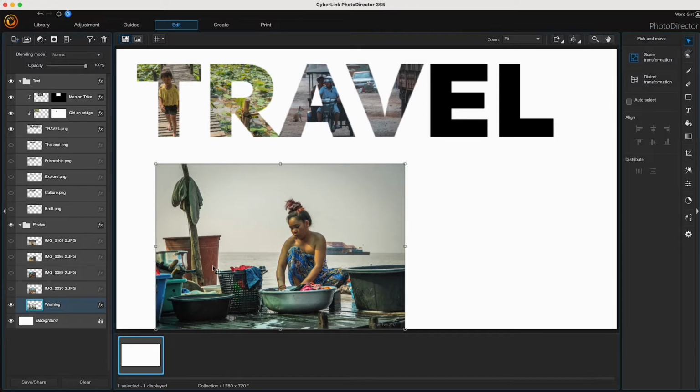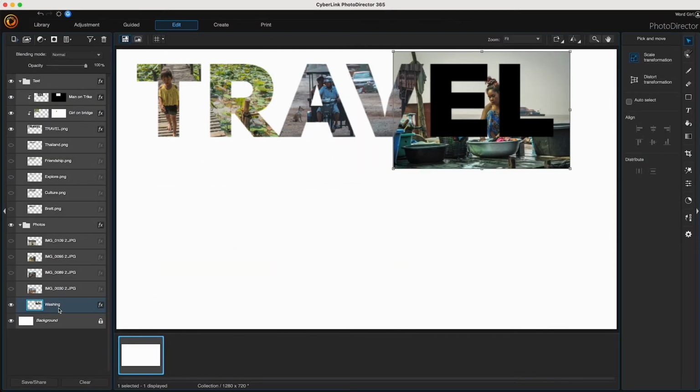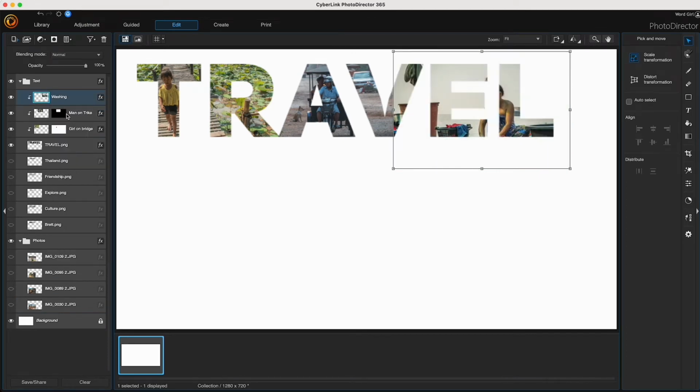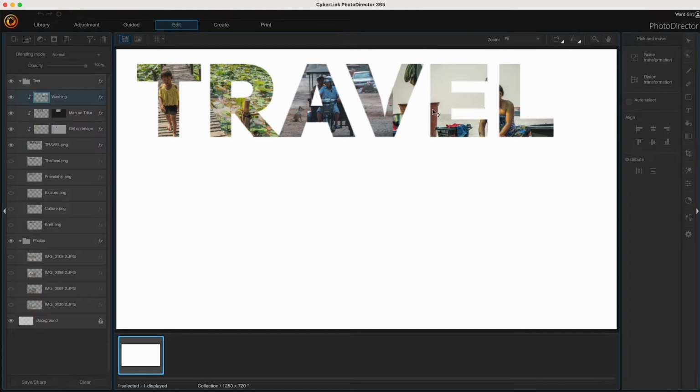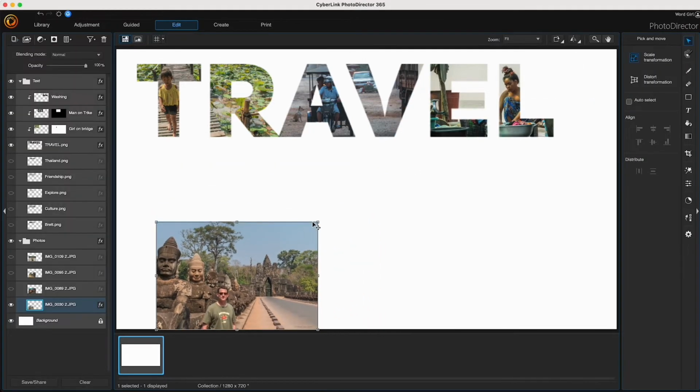So I'm just renaming this image, resizing it, dragging that up and moving that above the other two images, applying the clipping mask, and then just repositioning that. I didn't need to add a mask on that last one.